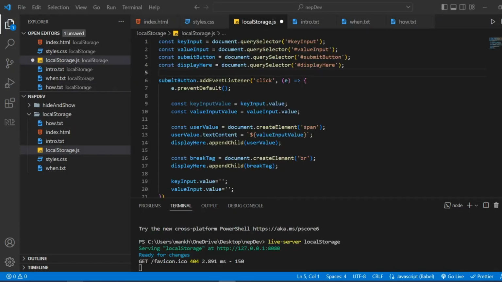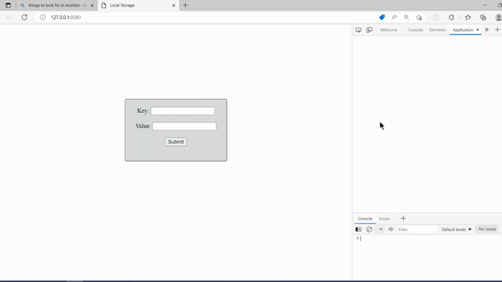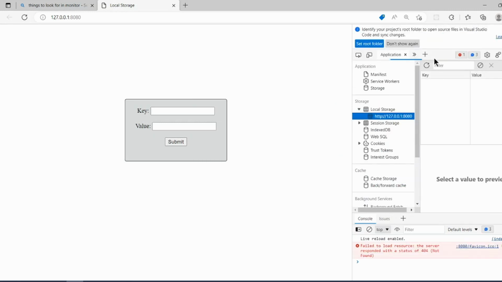Okay, so now let's use local storage. In order to use local storage, we need to know where the local storage is. In order to see that, open the developer tools using the Ctrl Shift and I button, and you can find it under the application tab. If there are other tabs open like console or elements, and you can't see the application tab, then you can click on this more tabs button over here.